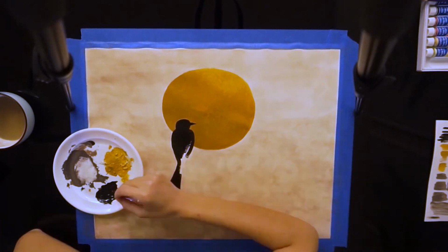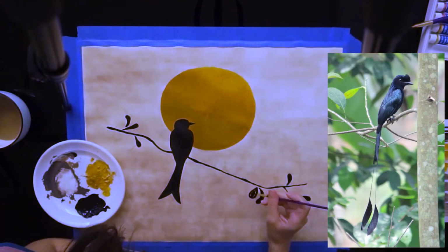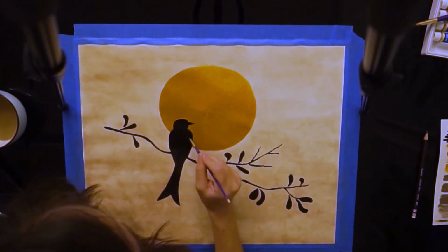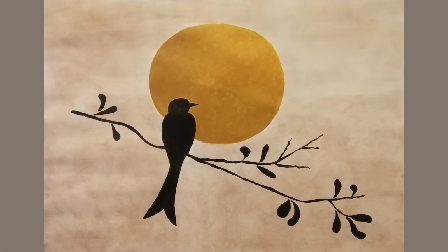Drongos are tropical birds with really long tail feathers. I love the ragged-tailed drongos, but I decided to go with a species that is commonly found in our neighborhood, and we often see them perched on power lines or foraging on bugs in the evenings.